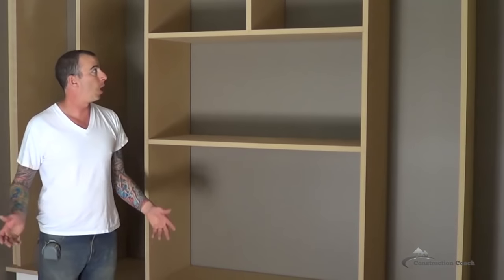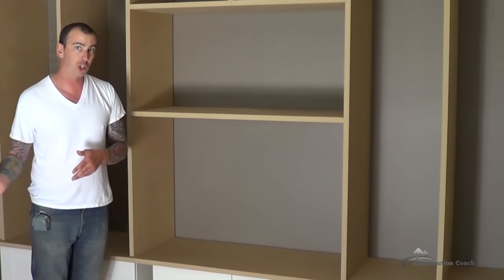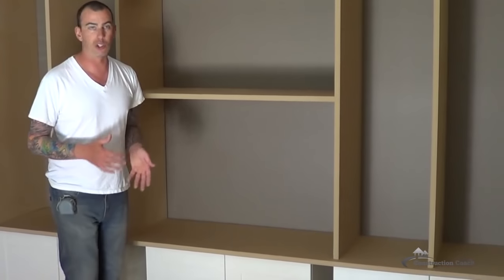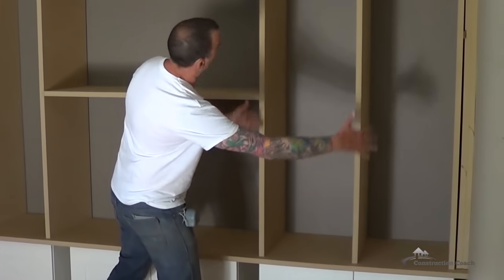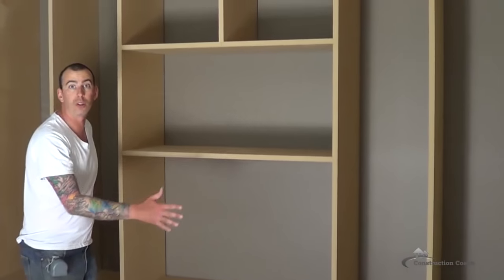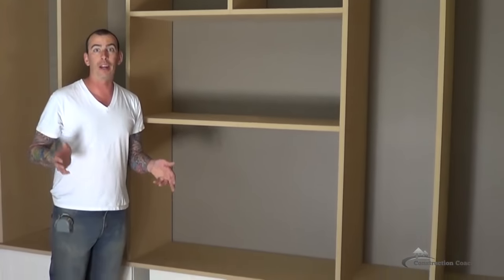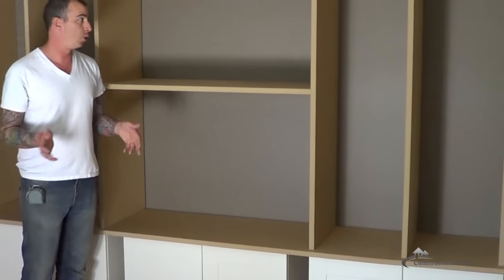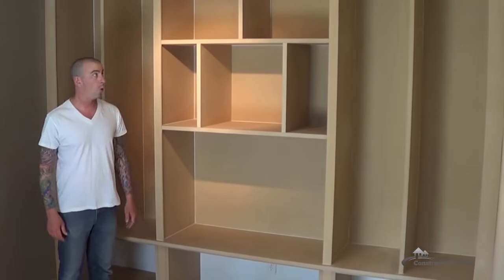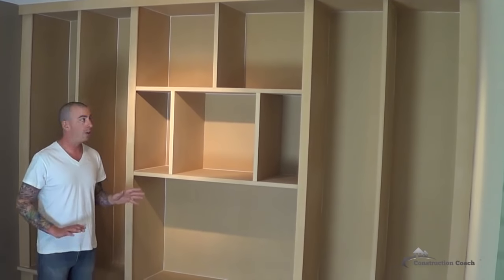So this one is a little bit more complicated than the unit that I showed you earlier at the back door, but you can use your imagination. This is about the size of what we did before, and this is about three or four times the work. So start out small, and as you get better at your woodworking, you can definitely tackle something like this. Okay, so now all of our permanent fixed pieces are installed.